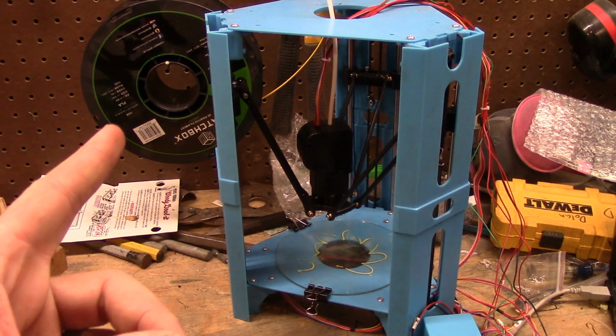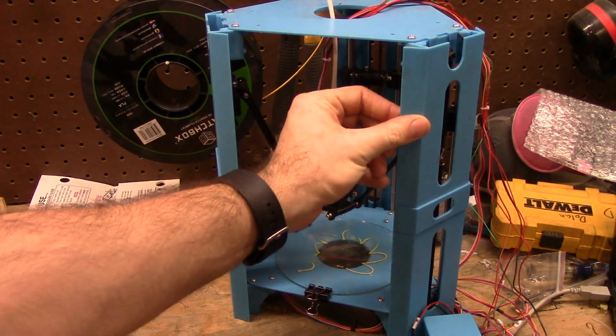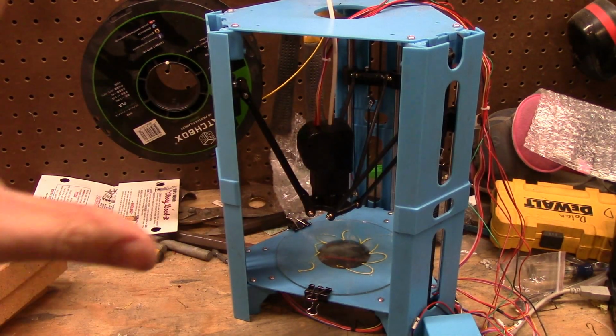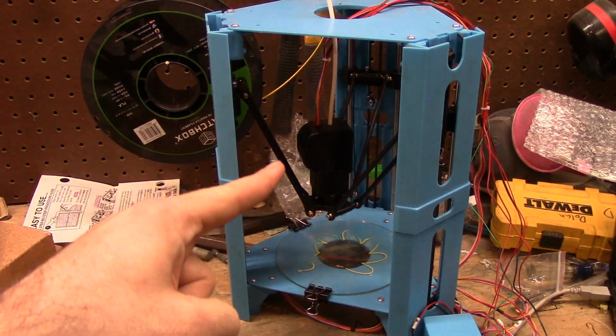I'd really like to get a community of 101 Hero owners out somewhere so we can discuss and figure out improvements for this thing, because it's cool and cheap. And I'd like more people into the RepRap community.